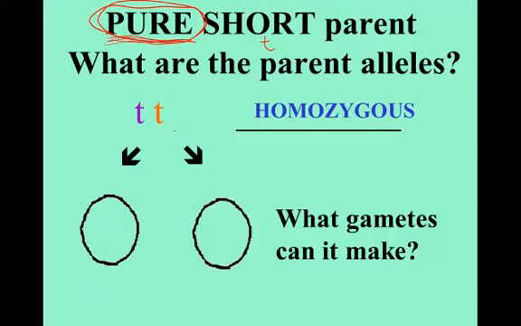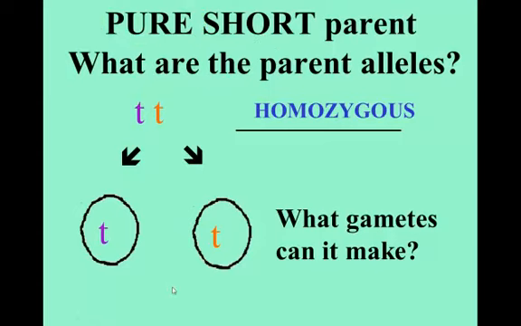When that mom plant makes eggs, one of the homologous chromosomes is going to go this way, and the other homologous chromosome partner is going to go the other way. When I make egg cells, each egg cell is going to get one of those choices. Remember, sperm and eggs have only one copy of each chromosome. So this parent, because it's pure breeding, can only pass on little t short allele choices to the eggs.